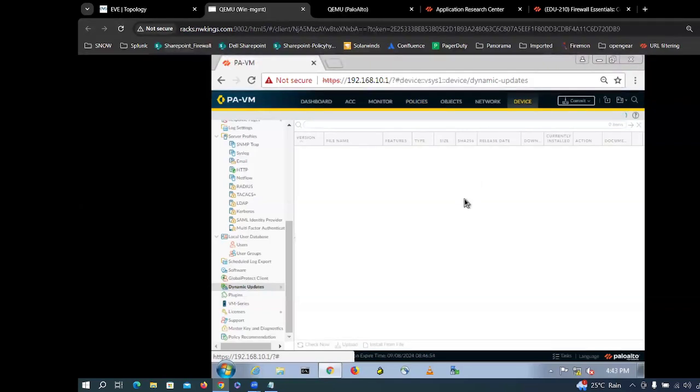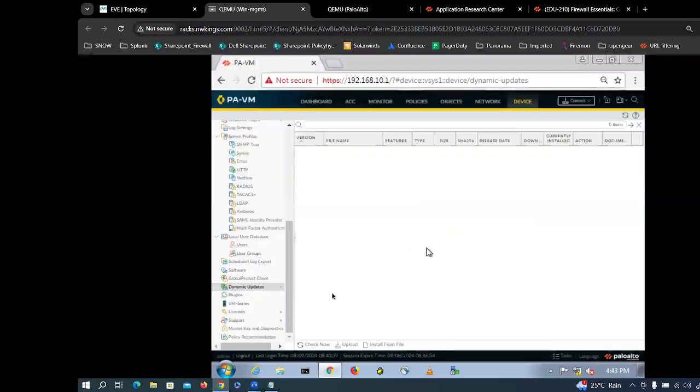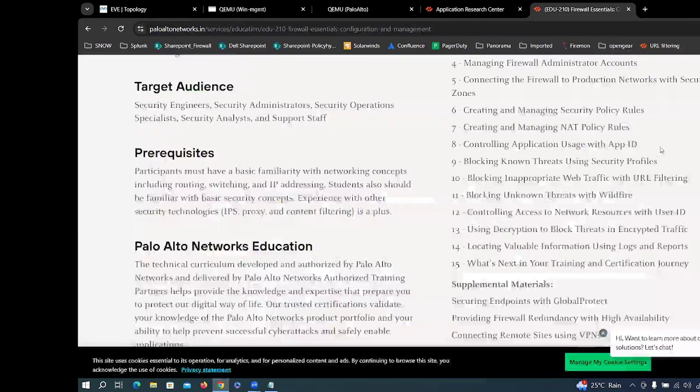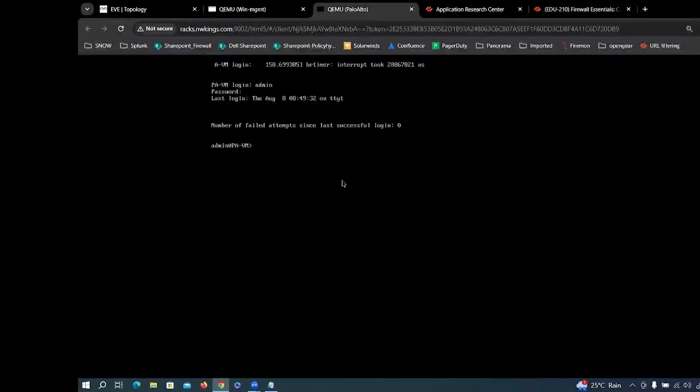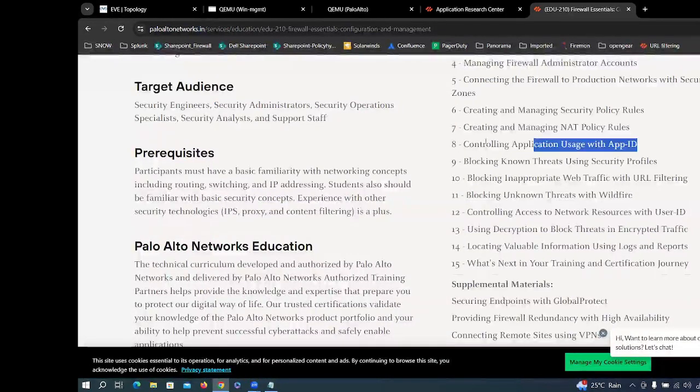We don't have anything here right now. If we have any updates in this section, they will be populated here. I have to log into the licensed firewall for that, so I'll show you that. For that, I need to log into the license.